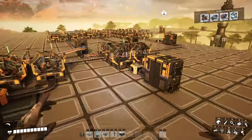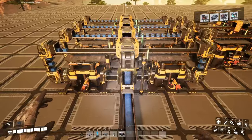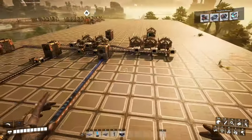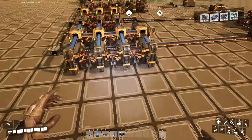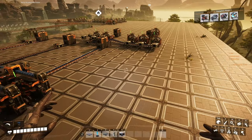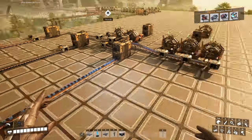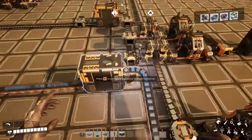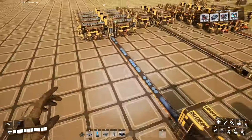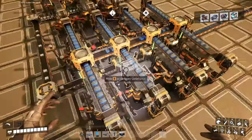So we're gonna need 140 screws. Well, I can add on this line or add them next to them. I need, what, 1, 2, 3 constructors. I could put them in here, but then it's gonna be a pain with this box because it already has 2 exits. So let's make the right thing and put them in here.